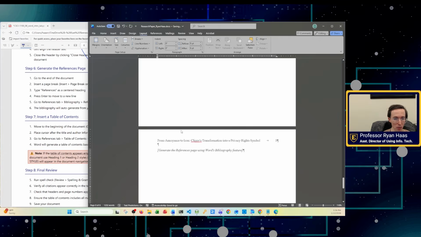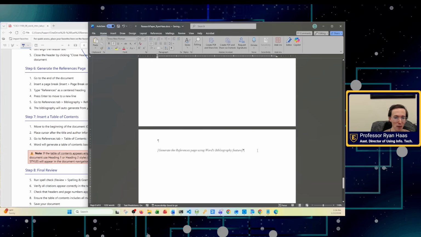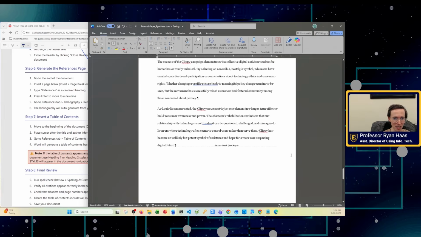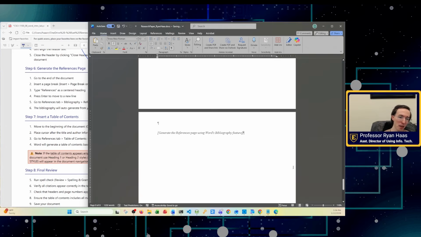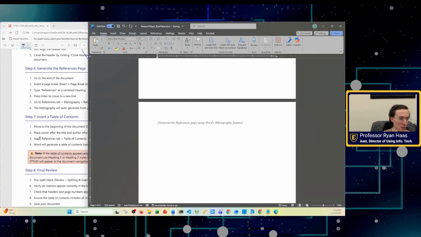And then what we're going to do is double click in this header and just delete this stuff. Don't need it on a reference page. Because that's not in the instructions, if you leave it in, that's technically not what you want to do for an APA report, but it's no big deal. Don't worry about it because that's just extra steps you have to think about. I just didn't want it on my page.